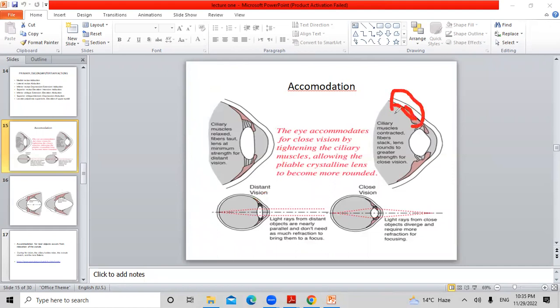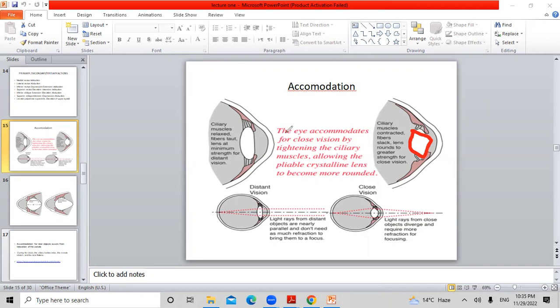The contraction of the ciliary muscle will make laxity in the zonule. Look at the zonule, it becomes more lax. When it contracts, the zonule does not stretch, it becomes relaxed. So contraction of the ciliary body muscle, relaxation of the zonule, and the shape of the lens changes. Look at it, it becomes bigger, more forward, a globular shape of the lens. So contraction of the ciliary muscle, relaxation of the zonule, and change in the shape of the lens will change the refraction of the eyes.